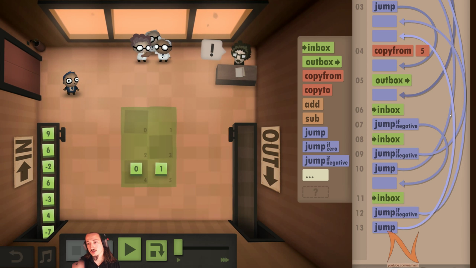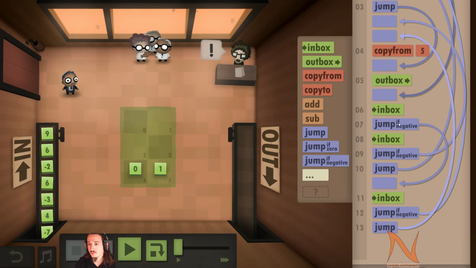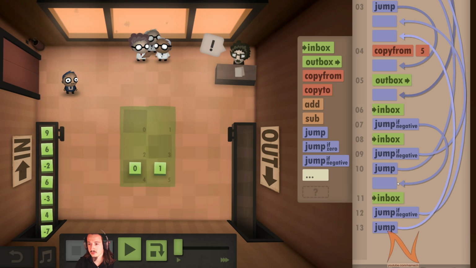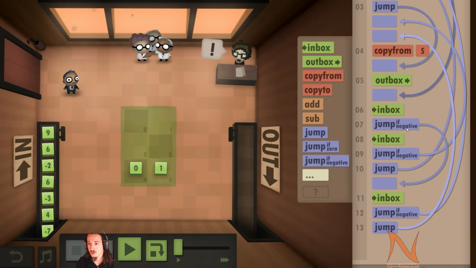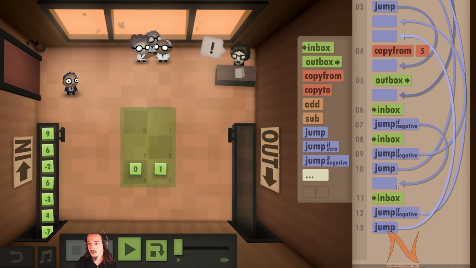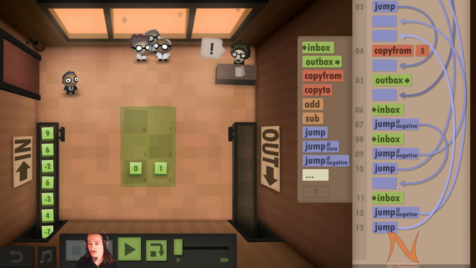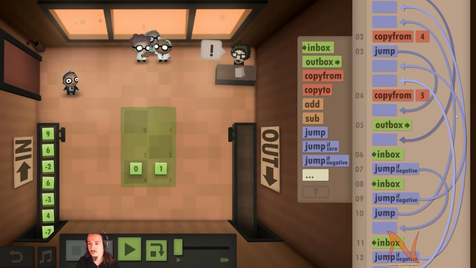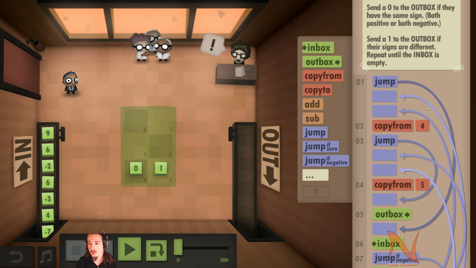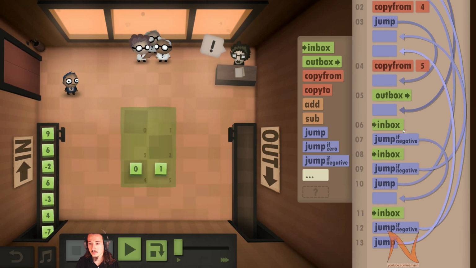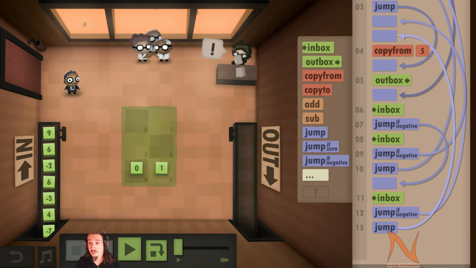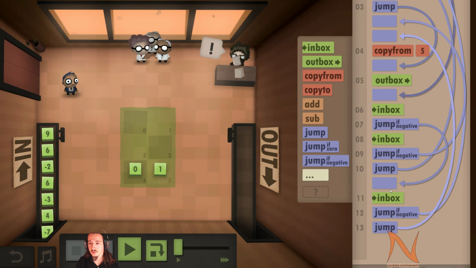Okay, inbox. Negative jump. Here we jump over. See, negative. This one needs to read the input, so that has to happen. And this jump also seems to have to happen.